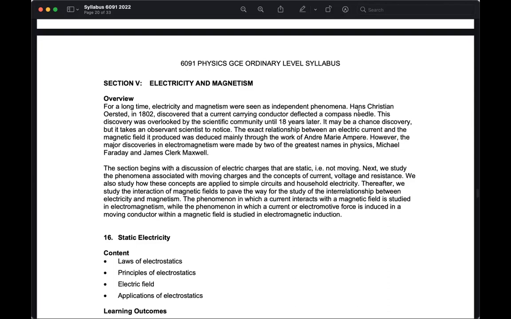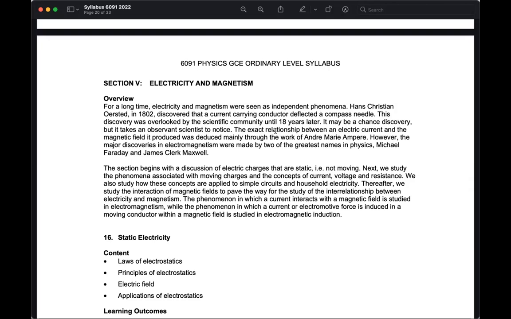Is that clear? Before that, as I told you, people saw electricity and magnetism as separate entities, and electricity was actually not being used much at that time. When they discovered charges, electricity, lightning, it was a separate thing compared to magnetism. So it was only in 1802 that this scientist discovered this, but nobody took heed of it until Ampere discovered the relationship.